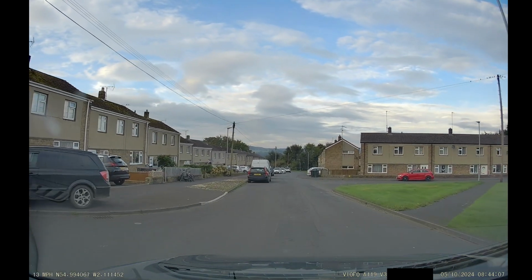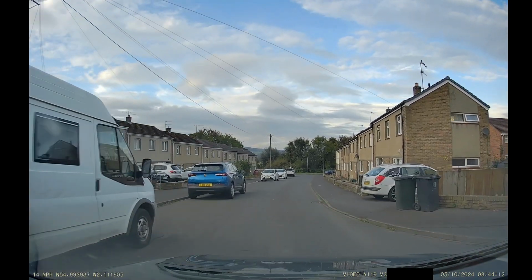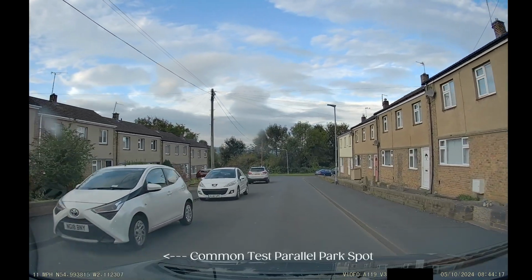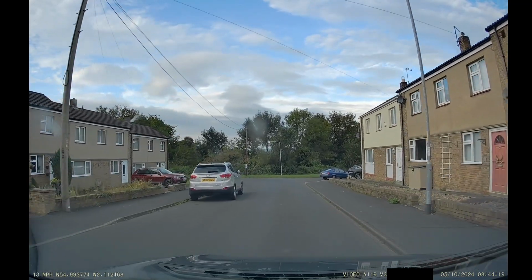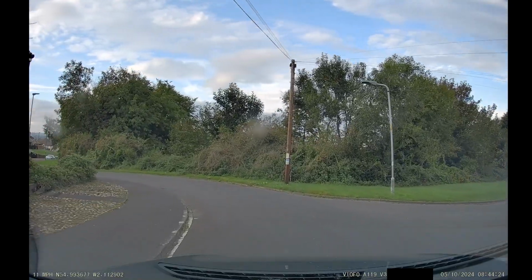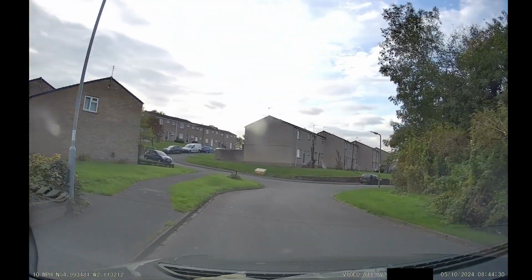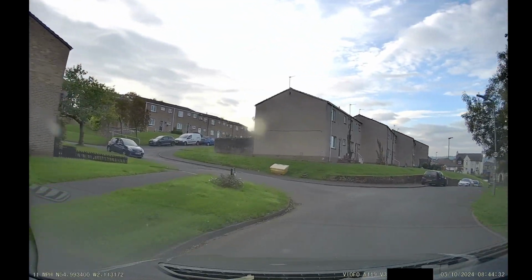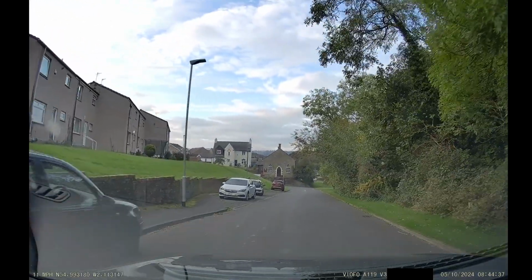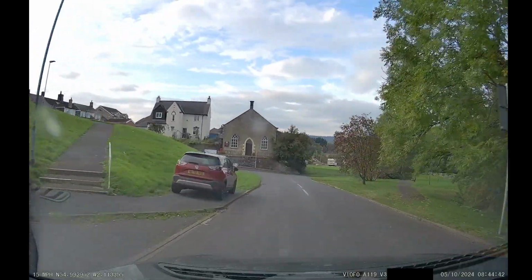And there isn't really a spot to do it, but I know that up on the left here, where that Toyota is, that would be where they often get you to do a parallel park. They just say, just ignore the drop curb and do it there. So I did a lot of practicing parallel parks on that spot. So that's a good point to practice on if you want to practice your parallel parks and different test routes. I'd be practicing the parallel parks around about there, at least some, because that could be where they do it.